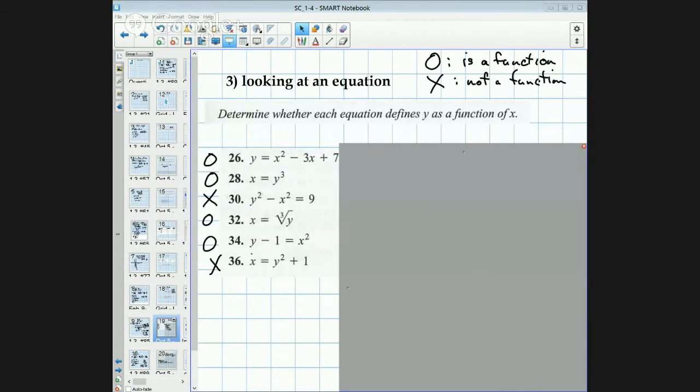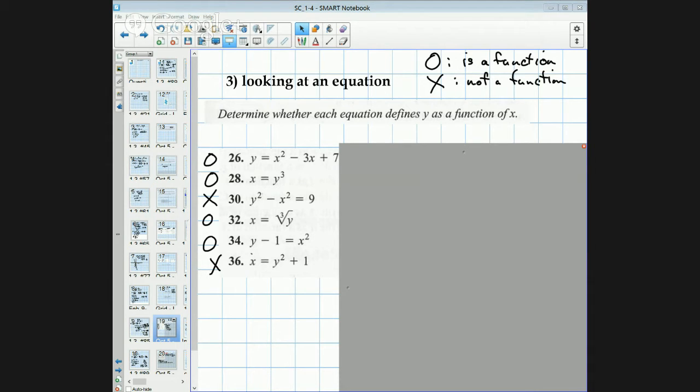We were talking about, well, we learned by looking at ordered pairs, we should be able to tell if we have a function or not. You should also be able to tell just by looking at the graph using a vertical line test. And then the third one was this one. Even by looking at an equation, you can pretty much tell if you have a function or not.